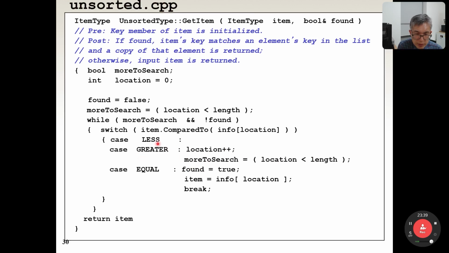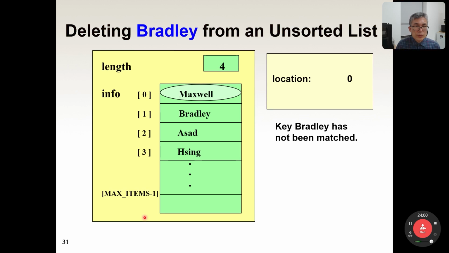So in the equal case, found is true. Then info location is the item corresponding to this input item, and then break and return this. So from now on we'll see deleting items from an unsorted list.